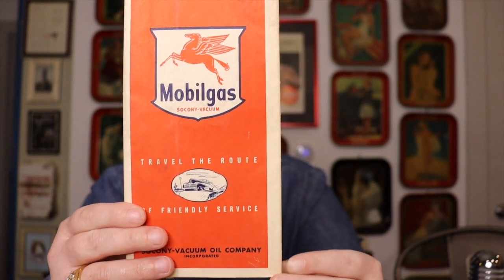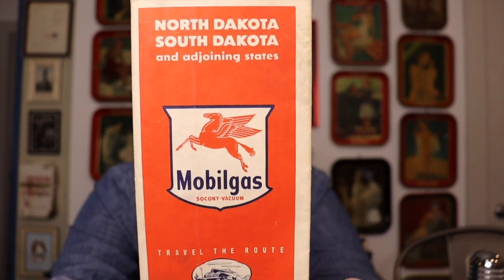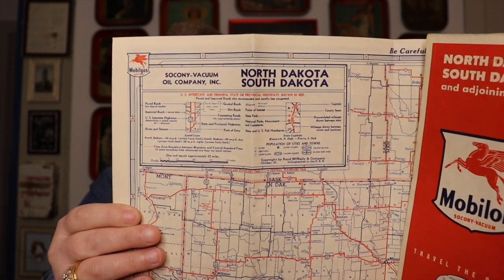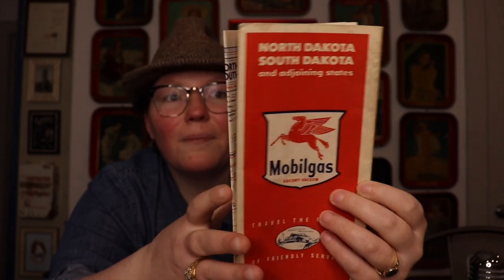It's an old map. Look at the car on that. Isn't this just absolutely amazing? And then you open it up and it's got, again, just cool graphics. I mean, these old maps are just amazing. And if I had a big enough wall, I think something like this would be cool framed as well. I would never cut these up, as I mentioned, but if that's your jam, you could so do that. I mean, this would be great for junk journaling too, if you wanted.